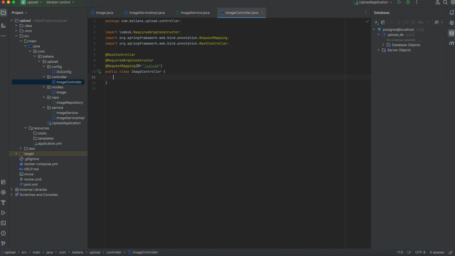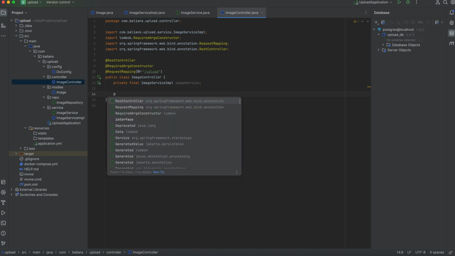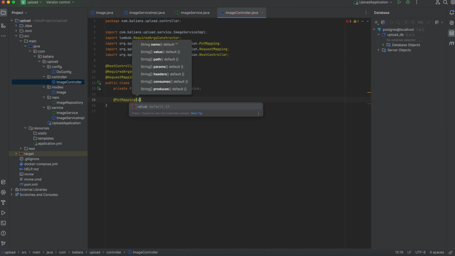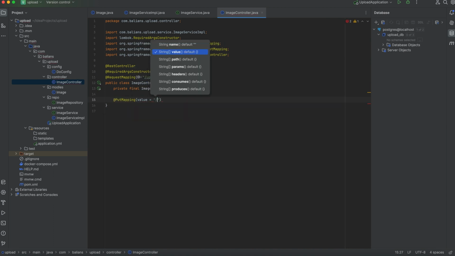And what we need here, first of all, is to add image service impl. And let's write our first method, okay? So it will be a put mapping, and it has the value endpoint new, something like this. You can use whatever you like.